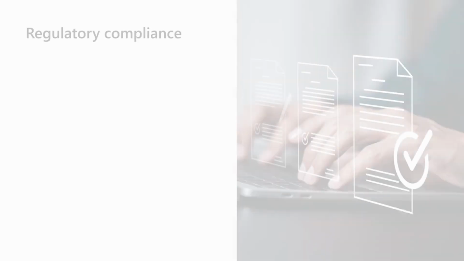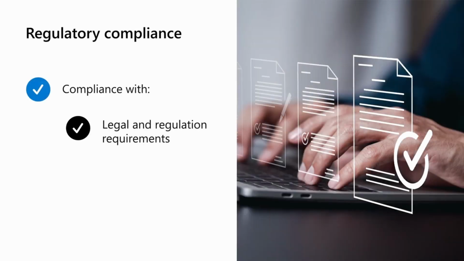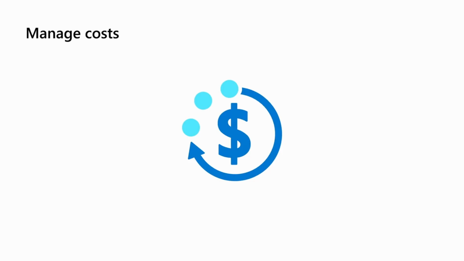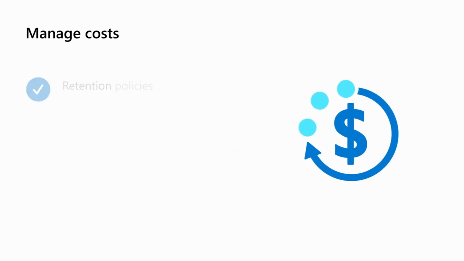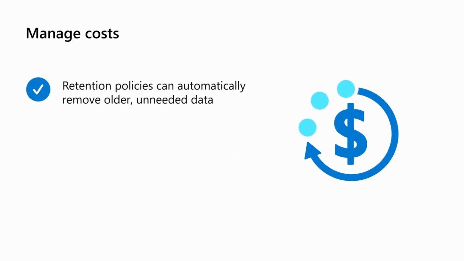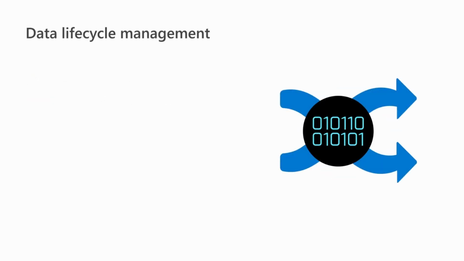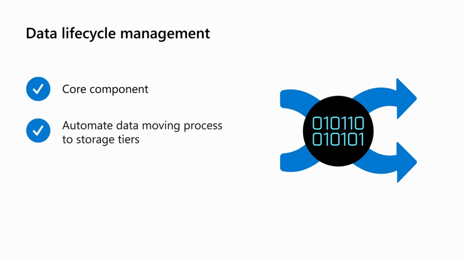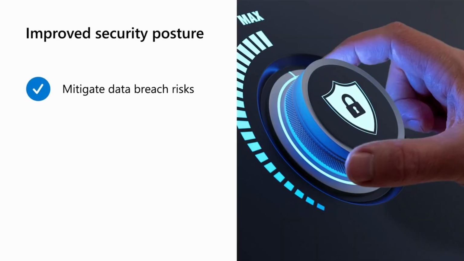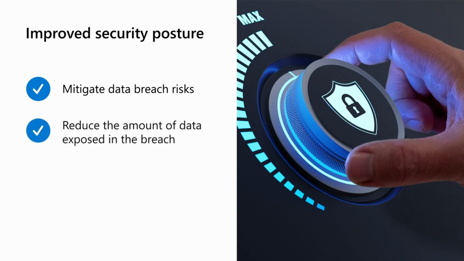Retention policies ensure regulatory compliance with specific legal and regulation requirements, dictating how long certain types of data must be retained. Organizations can manage costs associated with Azure data storage by setting retention policies to remove older, unneeded data automatically. Retention policies are a core component of data lifecycle management, allowing automation of the data moving process to different storage tiers. Retention policies improve security posture by mitigating risks associated with data breaches. Refraining from retaining data longer than necessary potentially reduces the amount of data exposed in a breach.